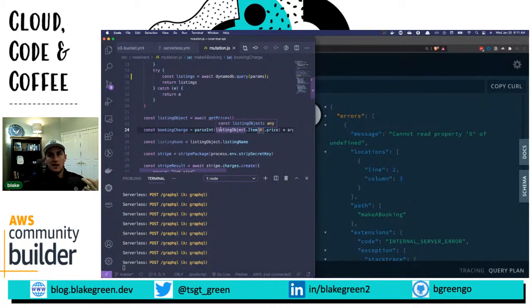But if it's scanning or querying the DynamoDB table for a price and it doesn't have that, would that be the reason why we're getting this error message? It's because it just can't find the price because it doesn't exist.